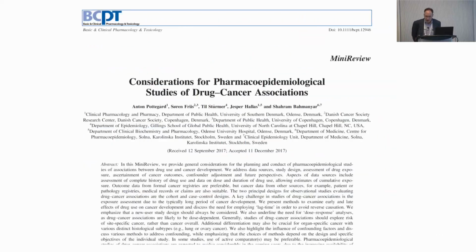I want to again point out that this was a very simplified, high-level version of designing a study, just to start the discussion of the factors one would consider when designing drug cancer association studies. We did not discuss potential issues of confounding, and as in the case of any study, we're unable to control for everything. The paper shown here, again by Dr. Potegard, is a great resource and also includes a table at the very end that lists, I think, 10 different studies of interest that include methods as well as cancer biology related to this topic. I hope you'll take a closer look at those in more depth if you're designing any of these studies.